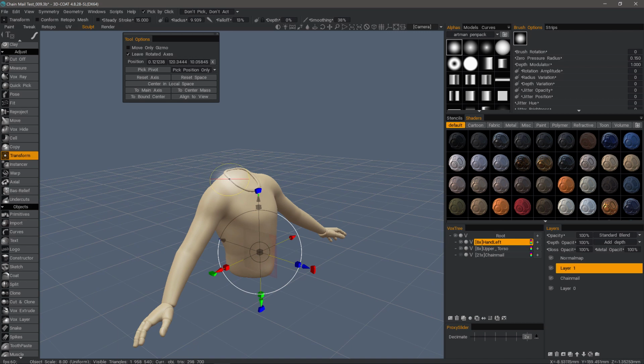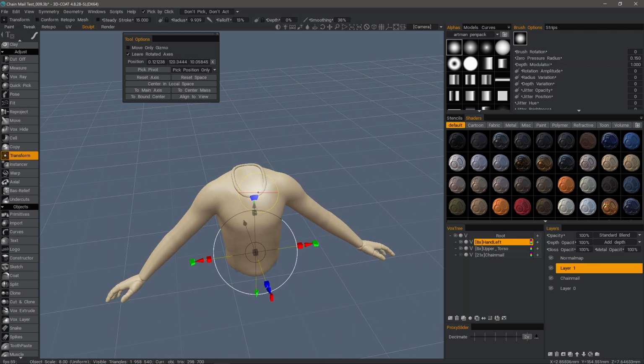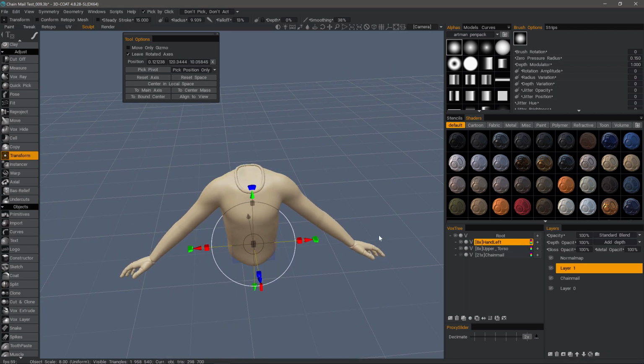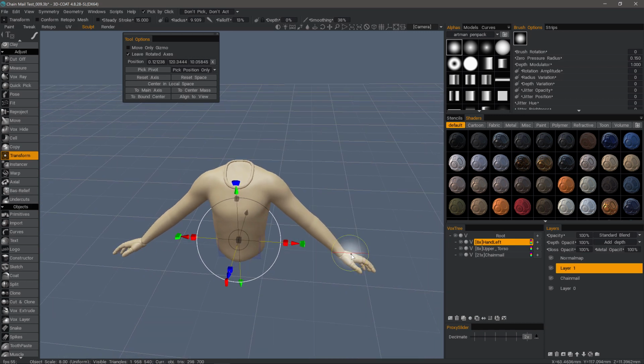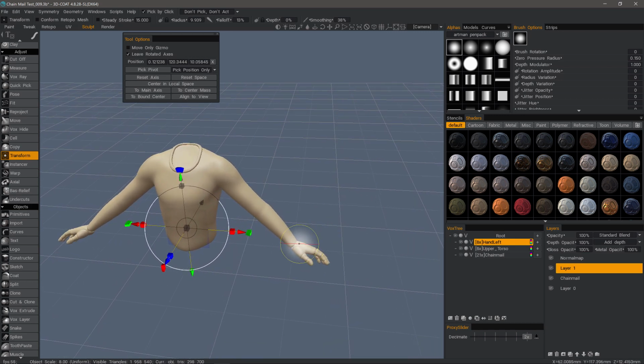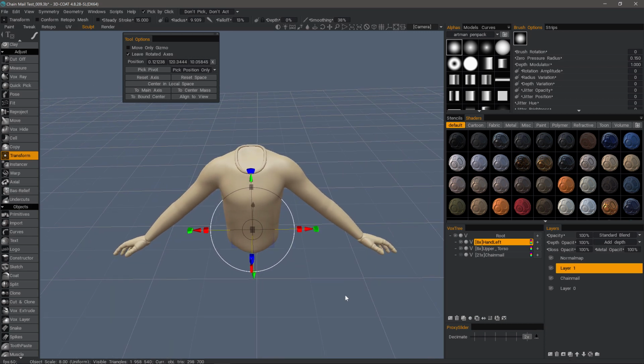apply a transform to this object here in the neck area. Or perhaps I want to rotate the hands. For example, if I wanted to pose this one, leave this hand as it is, but just rotate this one, how would I go about doing that? Well, there are a couple different ways that you could actually approach it.